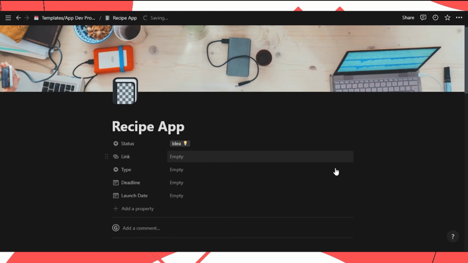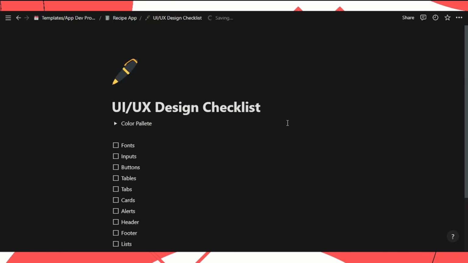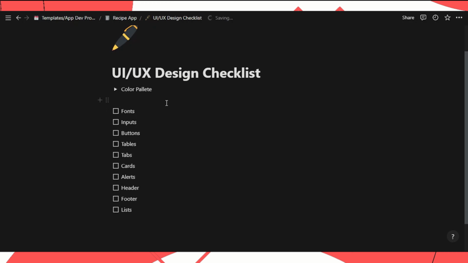Going back here again, just another checklist, because I always lose track, as you can see. But here is just a place where I can add my color palette. Just check if I already chose the fonts, if I built the inputs, the buttons, because for the UI, using Bubble, they have a lot of default designs. But if you're building a unique app, you need to have a unique design. And for a unique design, of course, you must have unique elements.